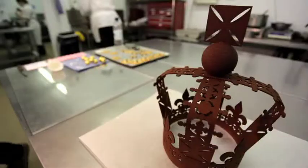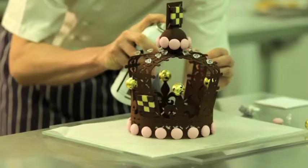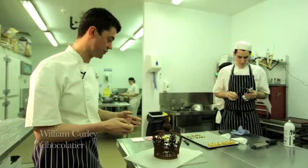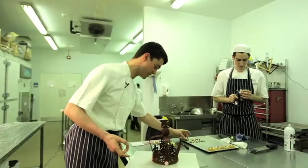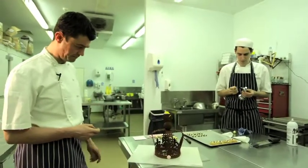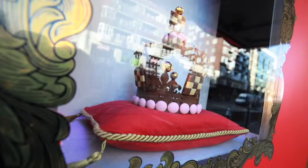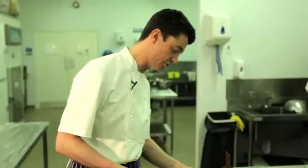The crown we're making today for the Harrods window — the whole concept, the idea behind it — is to bring what we do as a business into the crown. As you can see, it looks very, very pretty. And that's what we're trying to bring into the crown: not only something great to eat, but also very visual. And I think it's quite a privilege to have the opportunity to put our work in the window — very excited.